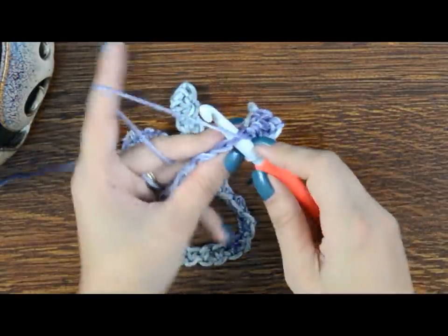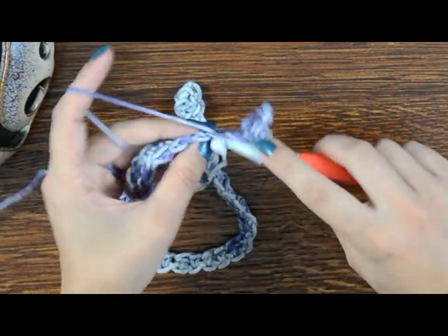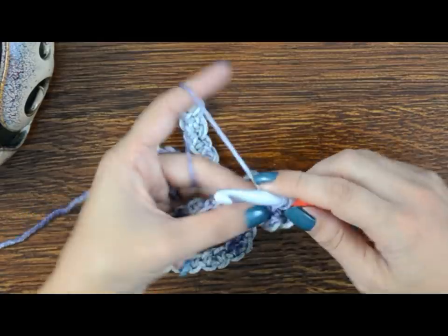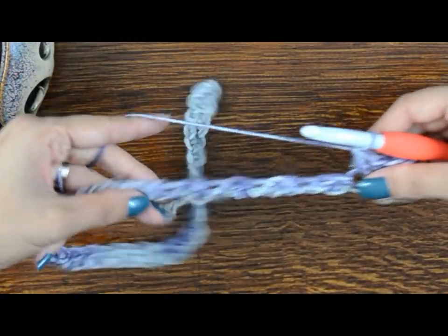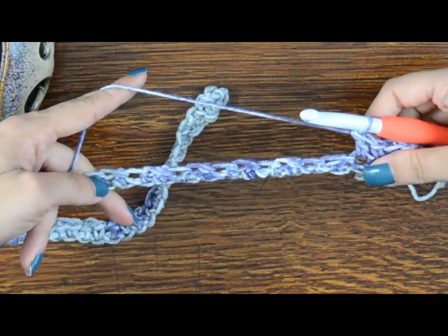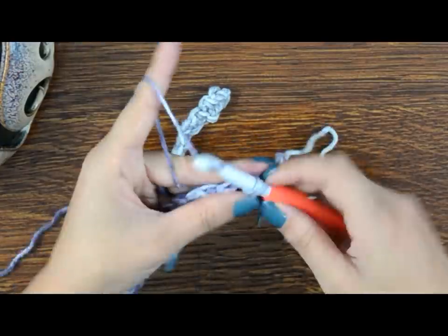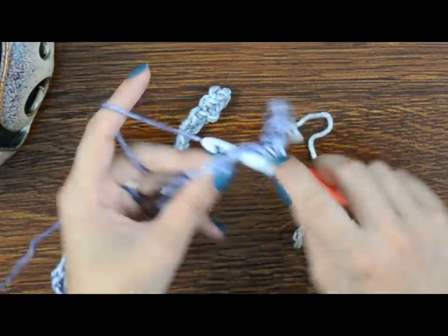Single crochet into the next and double into the next. So like we said, all of these holes here, the bigger holes are going to be your double crochets. Those flat shorter ones are going to be your single crochets. And that really is what gives it its nice texture as you're going along with the lemon peel stitch.